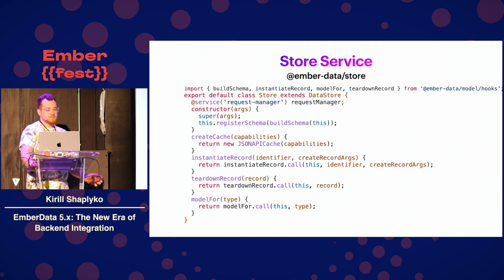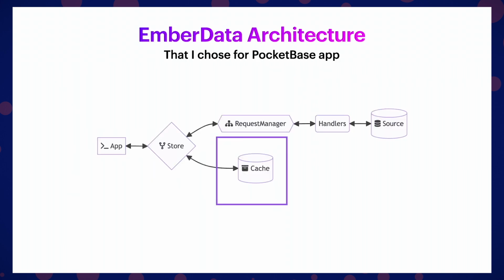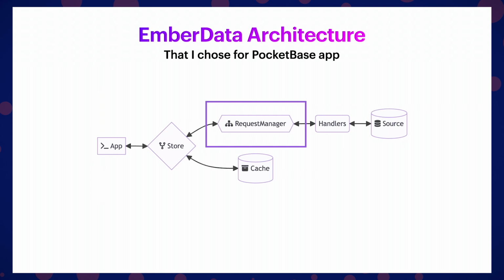And then you set the cache. It's important to note here that it's a little bit boilerplatey, but in the future it will be generated for you when you install EmberData, so don't worry about this too much. Let's take a closer look at the cache. The cache is instantiated here in the service's createCache method. And take a look that we're using the default EmberData JSON API cache. So it will be the closest possible to what we have in default EmberData.